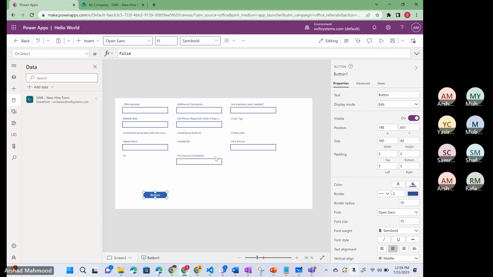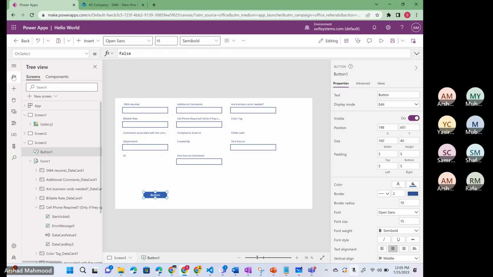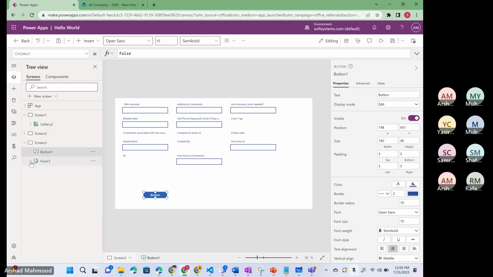Once the form is filled in, we can submit and the data will go back into the data source. Currently, our data source is SharePoint in this case. So this is how we can connect Canvas apps with different data sources.